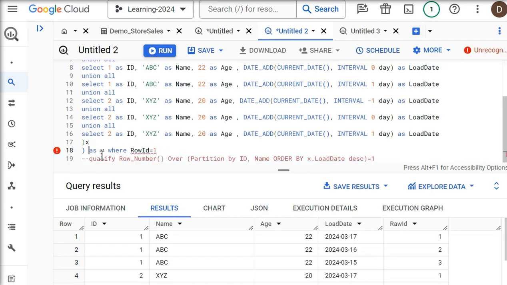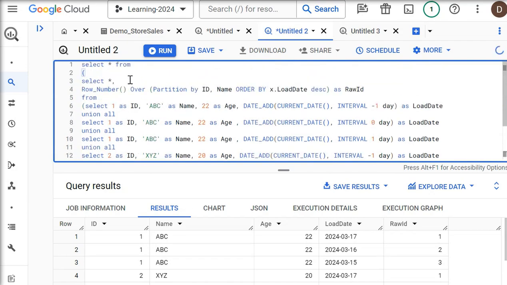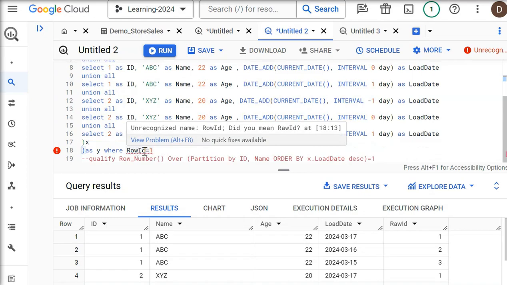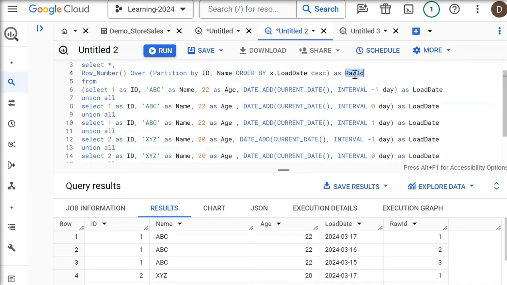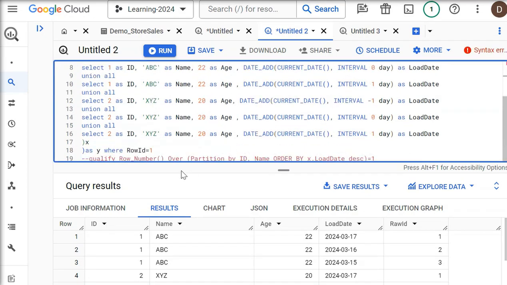So we have to remove the alias from the table name, then it will work. So we are going to remove the alias keyword.